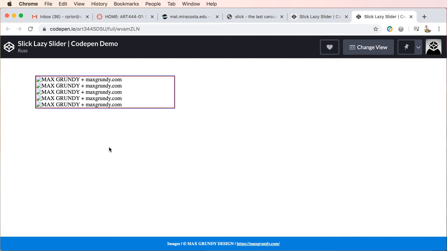All right, so here is our slider. It's not going to work quite yet because we're using the lazy slider, and we're using the data attribute to load our images, and that's not going to work until we add our JavaScript, which we will do in the next step.